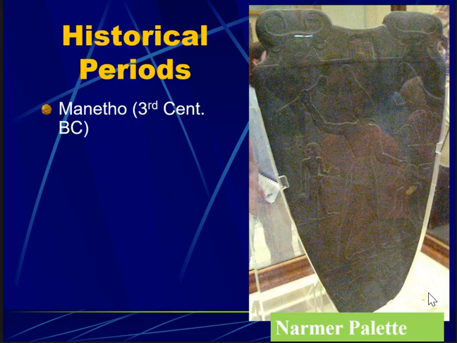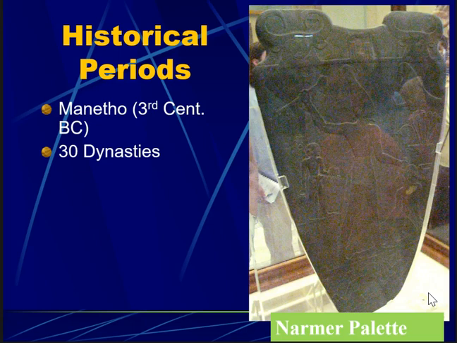He summarizes it and divides it into the periods that pretty much we still use today. Some people criticize Manetho and have modified it a little bit, but to be quite honest, the basic outline of Manetho is still the starting point for Egyptology and the history of Egypt. Manetho divides the history of Egypt into 30 dynasties.